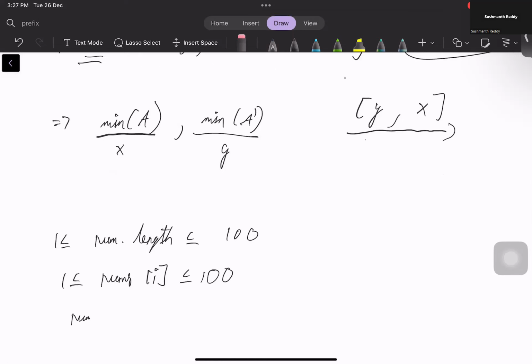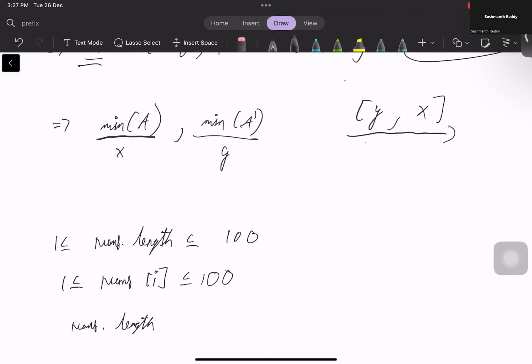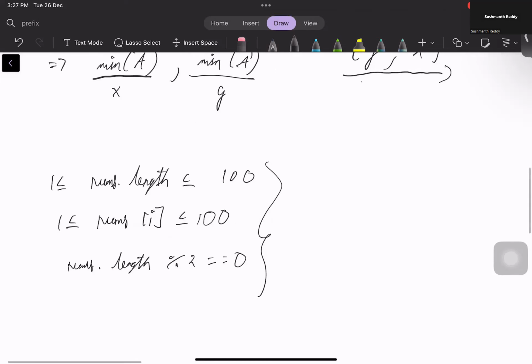And one more thing, as discussed, the length of the array is even. It's always guaranteed. So with whatever array we take, named nums in the question, nums.length is even. These are the guaranteed constraints, per test case.